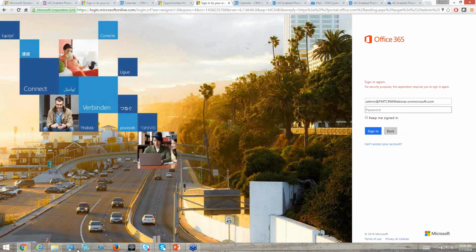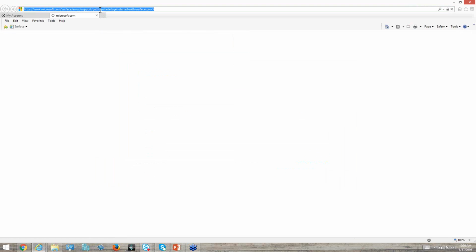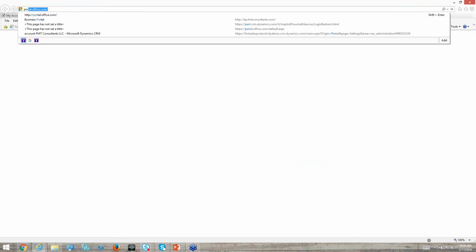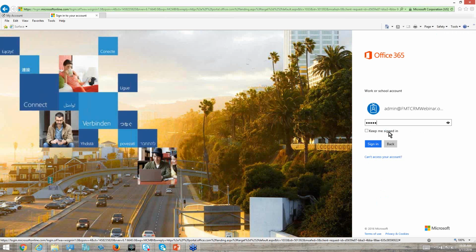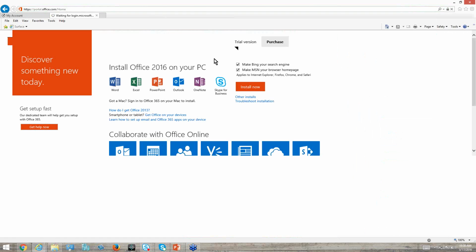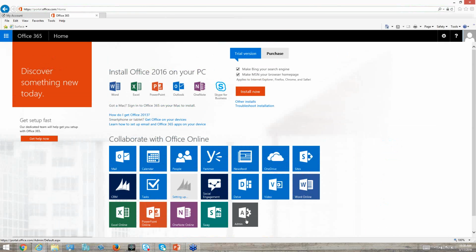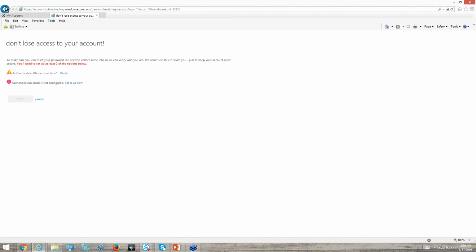So what I'm going to do is take this into my other browser, and here I'll try to log into the portal again and use my admin credentials. I think this should work. Yeah. So now I'm going into my portal as the deployment admin. And I'm going to click on this admin section. And just to build the context again, I was showing you how you can set up Office 365 groups. So I come in here and I go into CRM.